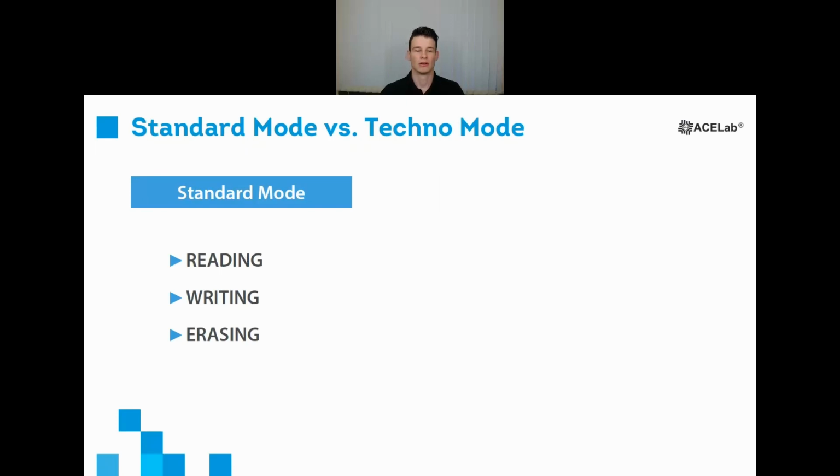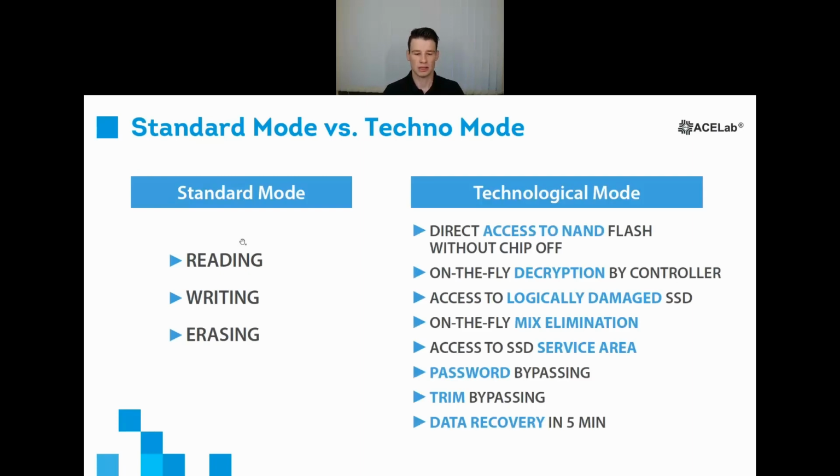So what are the differences between standard mode and techno mode? Standard mode is when you are just connecting your fully working SSD to your personal computer. You can read the data, write the data, erase the data, nothing special again. Everything is working like it should. But techno mode is another story. We use this mode to be able to communicate with the drive on a really low level. So techno mode can be used to recover the data from it.